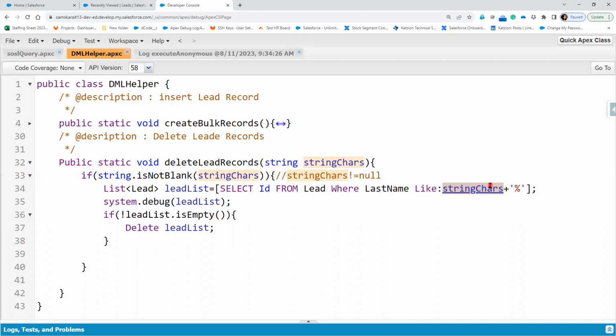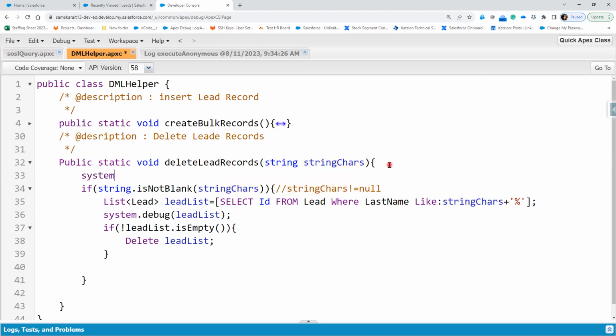Here I have a string characters. Now I'm doing the concatenation with the percentage. Let's go ahead and print this.